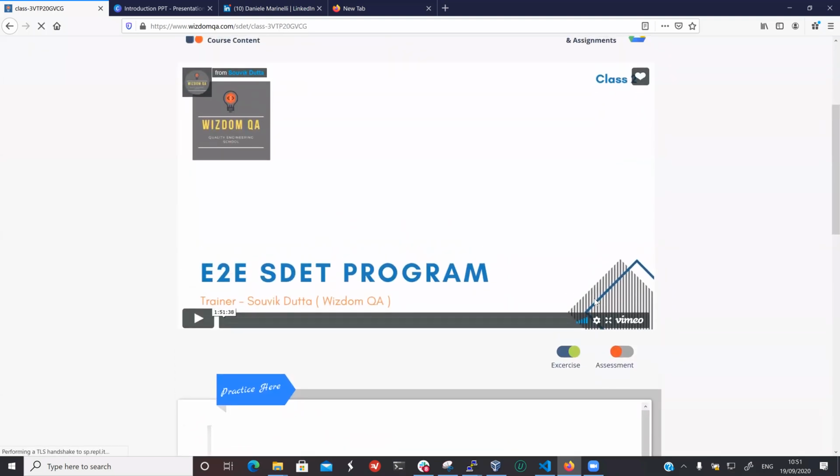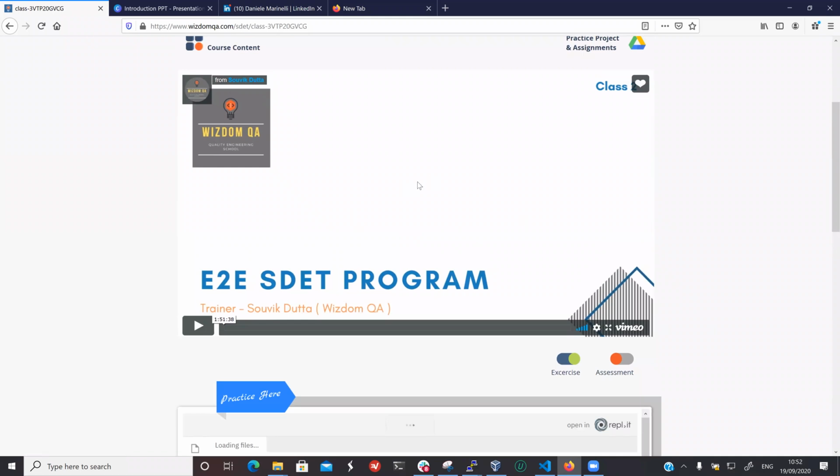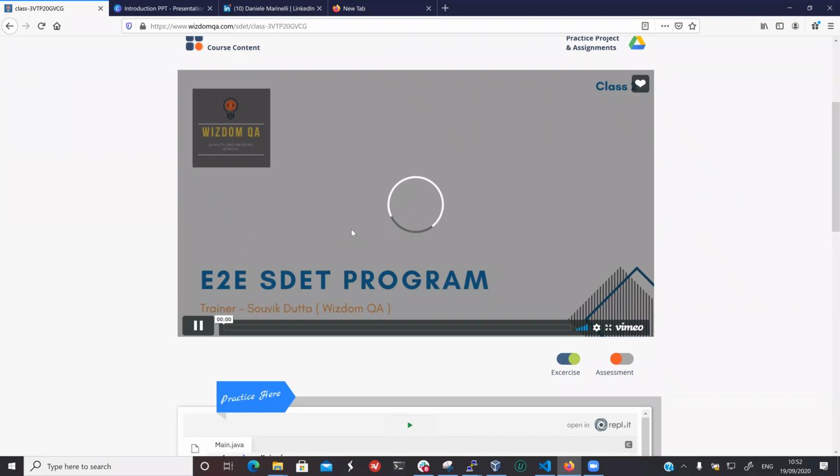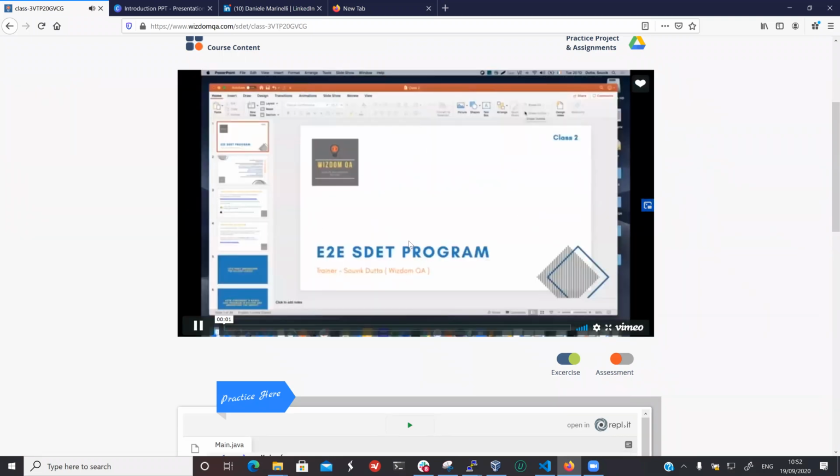One thing I want you to understand is that this is a Vimeo video player. When I'm playing the video, depending on the internet connection, sometimes you will see that the screen is not that clear. Then you go to the gear icon and make it 720p, which is the highest that I have here. When you click on this, it will show it to you in 720p. For some people, this video can come in a lower resolution because of your internet connection.